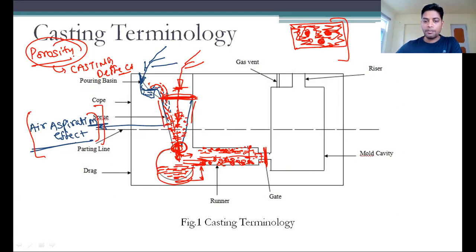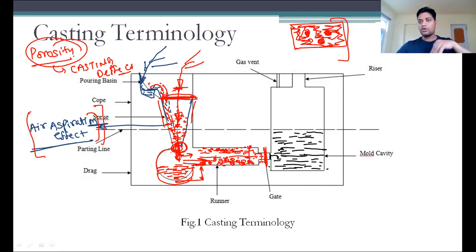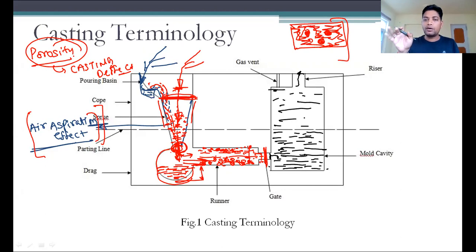Okay, so this is the gate cross section area through which the molten material is coming, and this is the mold cavity. So this is a cylinder, a hollow cylinder we can say. As the molten material falls, first it covers this area, and then it will start filling this one. Okay guys. Then it will fill this area, and the rest of the molten material starts coming out from this one. When it comes out, we know that the mold cavity is completely filled, okay. So now we can stop pouring the molten material from here, okay.